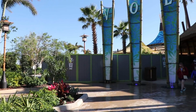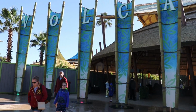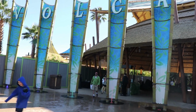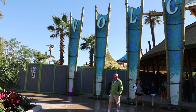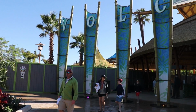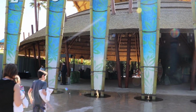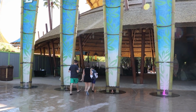They have walls up right by the entrance. They're obviously expanding, and I believe this is for more, what do you call it, turnstiles. So during busy season, the turnstiles they currently have installed do get a little bit backed up, so this would be a tremendous help during the summer, especially as the park continues to expand. But not now, when it's 67 degrees at 4:45 on a Wednesday afternoon when they close in an hour and 15 minutes.